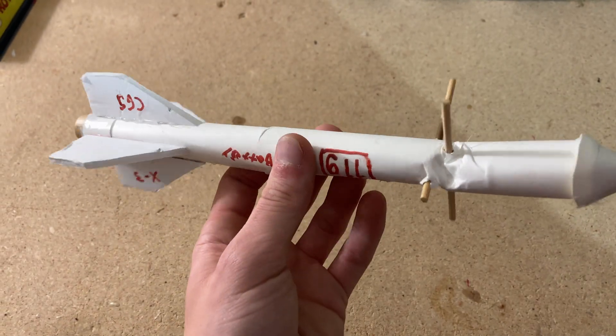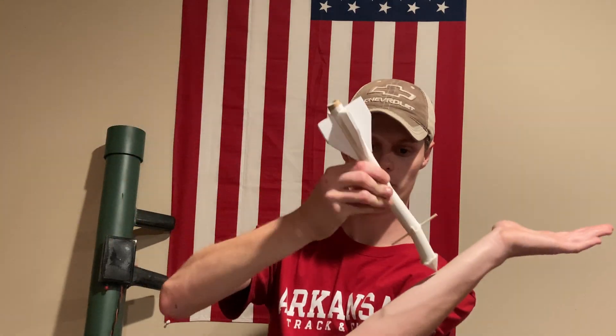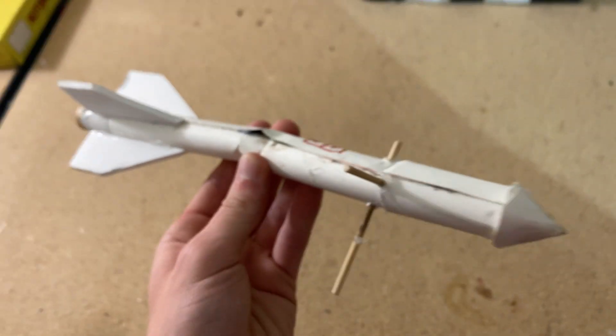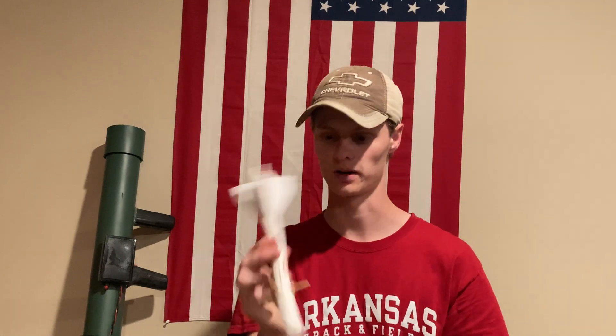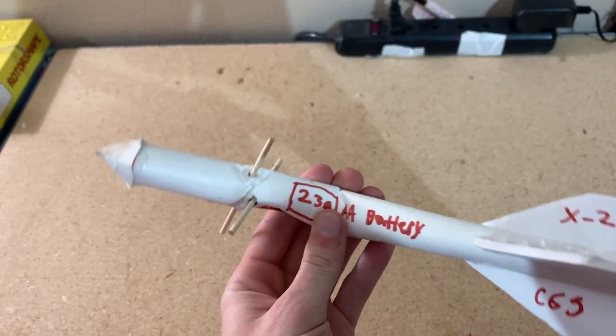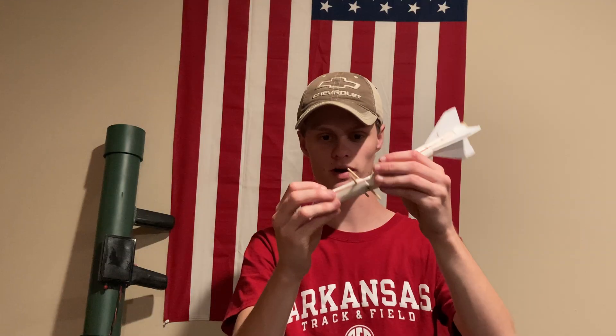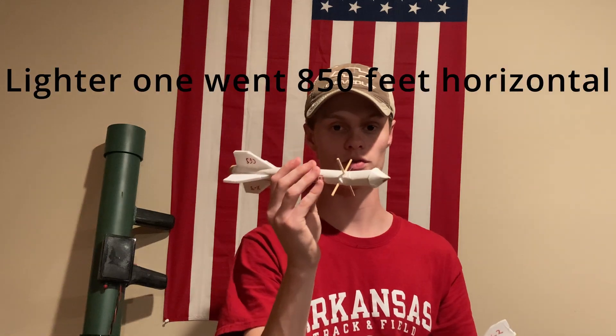This is the second one we launched — the one that had the AAA battery, the 11-gram payload. As it did fly, this one had a lot more weight and carried itself into the ground where it crumpled, so this rocket is trash, but at least it flew somewhere. Now this is the rocket with the AA battery, 23-gram simulated payload — a lot heavier. It took a lot more damage when it hit the ground. The heavier one was a lot more predictable — right where it was aimed is where it went. This one went a lot further than I expected and had much more of an arch, which makes sense as the rocket is lighter.